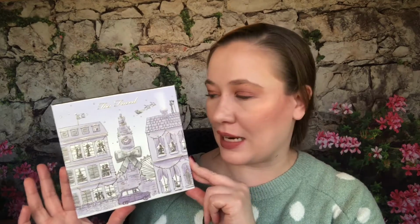Let's look at one of the larger palettes. So this is Christmas in London, and a lot of these did come with other things. So they come with like a mascara. I think most of these sets came with at least a mascara, if not a lip product as well. I don't have those with me. They're in my giveaway pile because I don't use the Better Than Sex mascara because I don't like it.